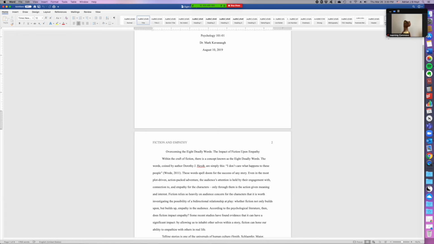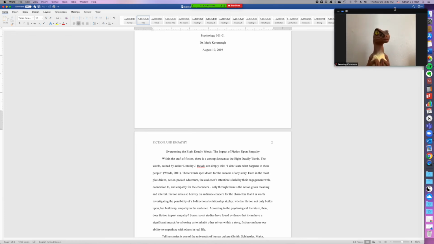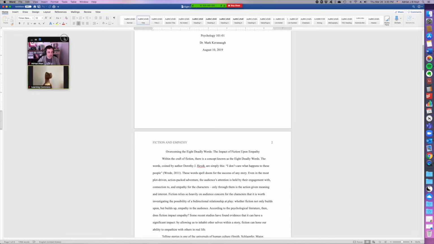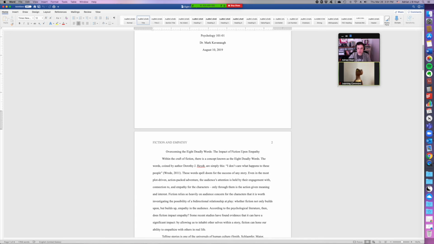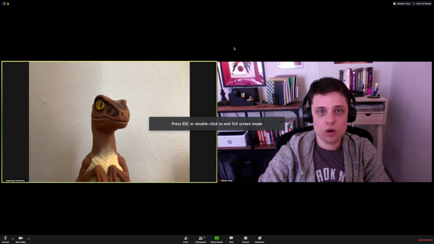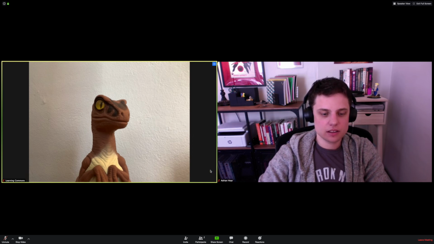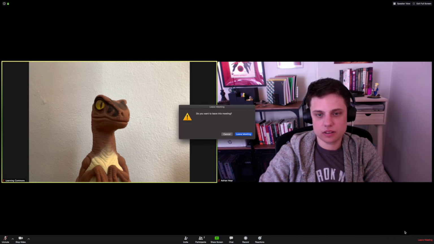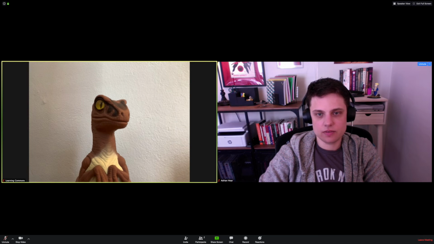You can change the size of this, you can move it, you can switch it to show everyone, and you have options here. I think if you have multiple people, you can actually also switch it to gallery view, so that's pretty cool. So when you want to leave the meeting, that's over here down at the bottom, leave meeting. And when you click that, it will just ask if you want to leave it, and you leave, and you are done.